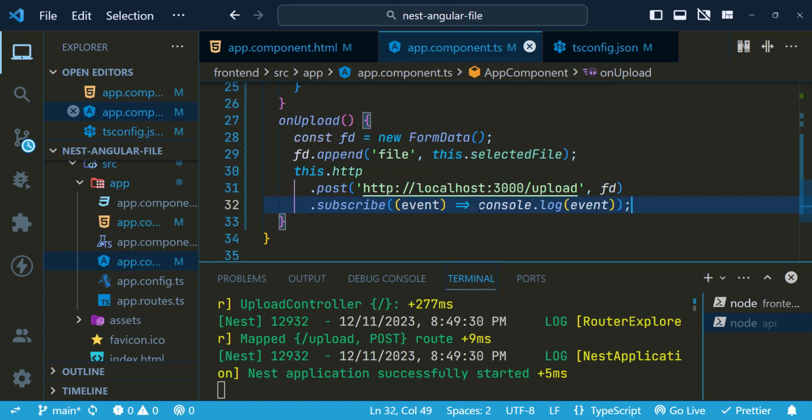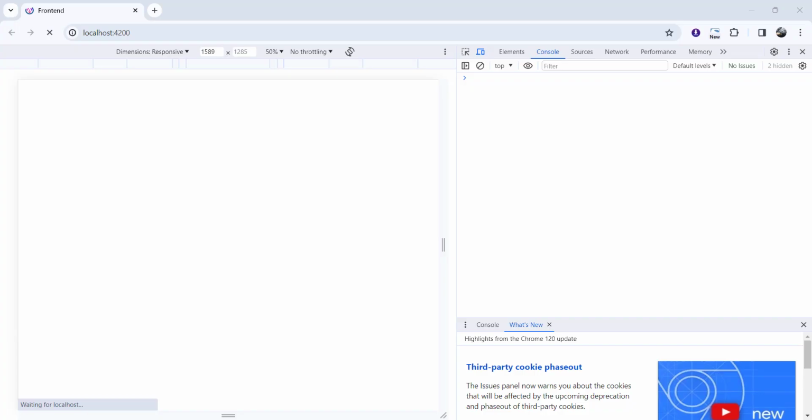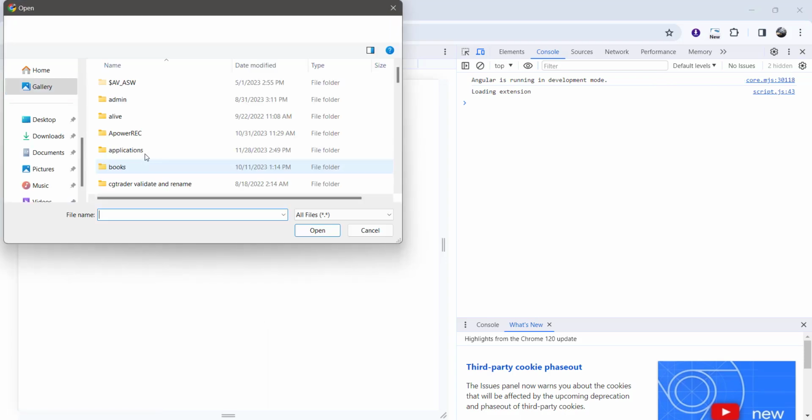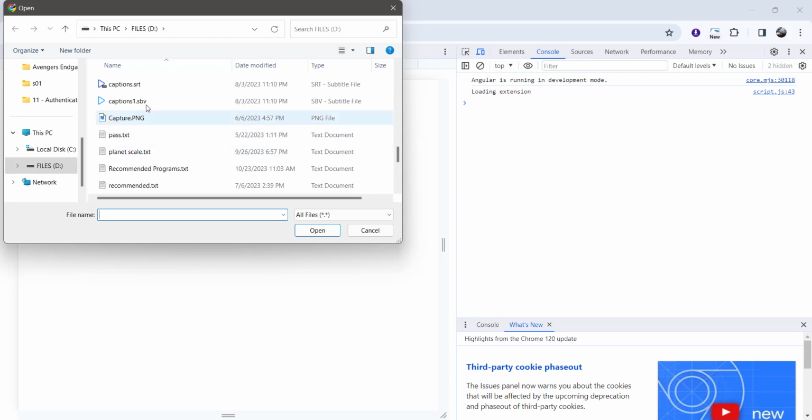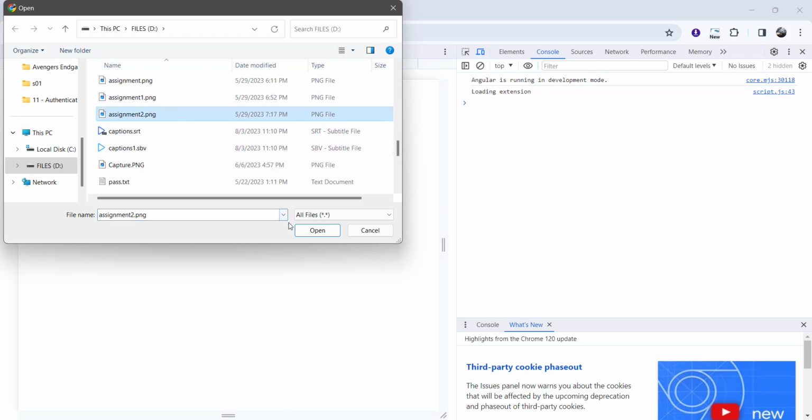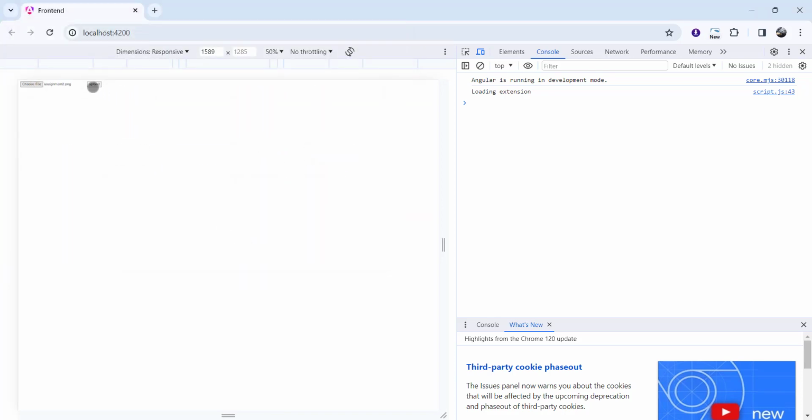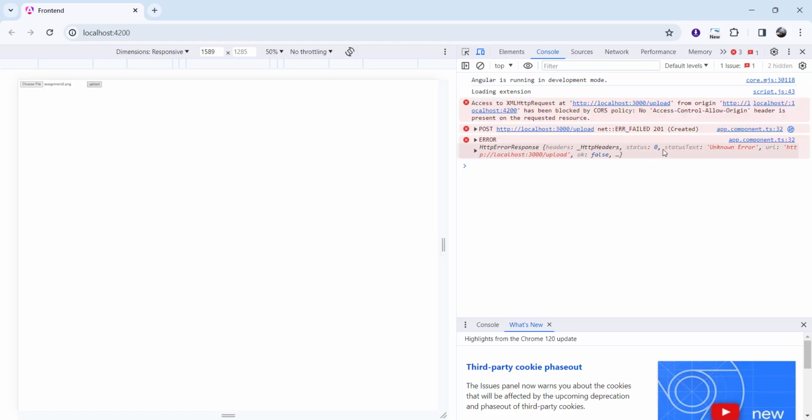Now let's select this and open this. You can see we need to check the CORS policy on our backend, because the CORS policy will block our upload if you don't allow it.